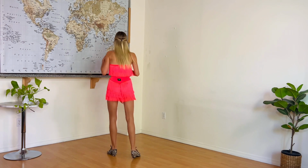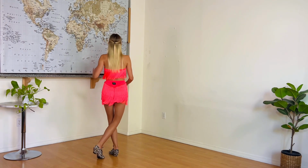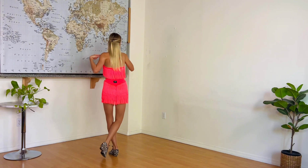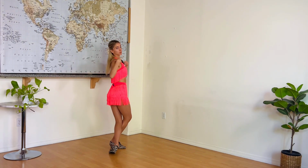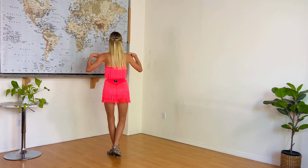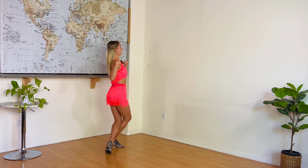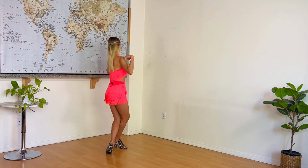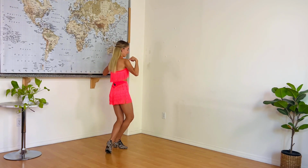So let's do it again. So we finished like this, and we go step right foot forward and rotate your upper body to the right. Let's do it one more time. And one. One more time. And one. Beautiful. Repeat. Second time of Botafogo slowly.